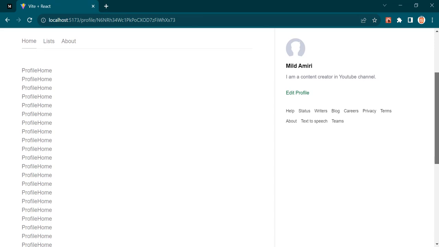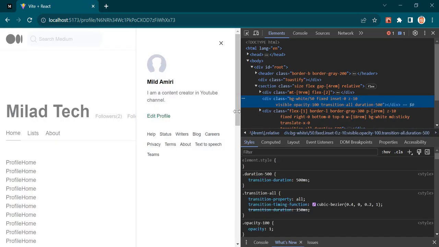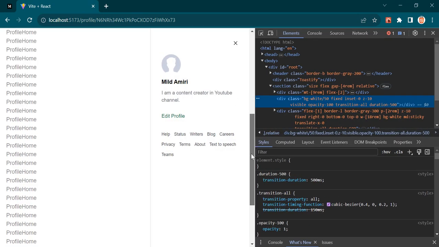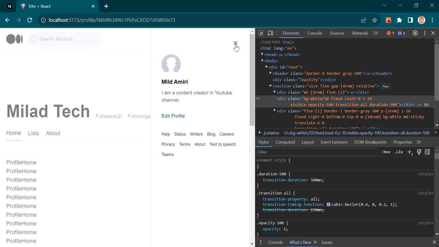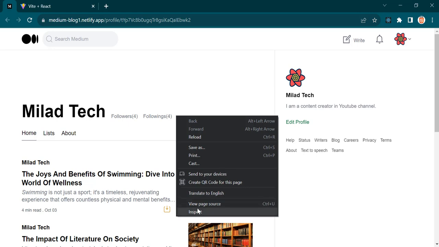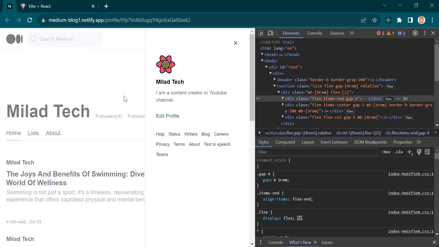Alright guys, as you can see our right side is ready. Now let's move to the mobile version. In here as you can see we have this sidebar here. I can click this to be closed, and if I inspect it here, as you can see we have this button. So using this button we can open this sidebar.